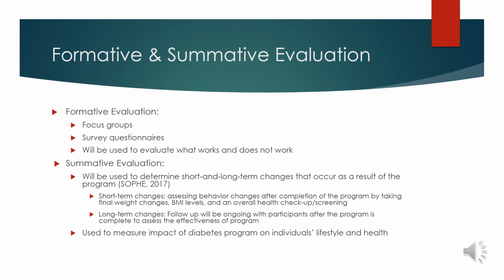Short-term changes will include assessing behavior changes in individuals after the completion of the diabetes program by taking final weight changes, BMI levels, and an overall health checkup to see how their health has improved or complications of diabetes have diminished. Long-term changes will include doing ongoing follow-up with participants to track their behavior changes and health after the program in order to assess how effective the program is after completion.